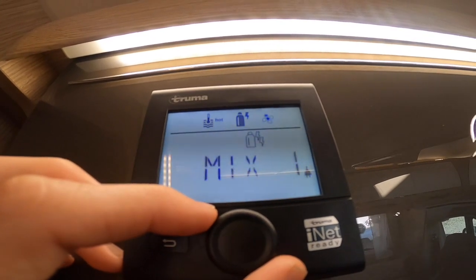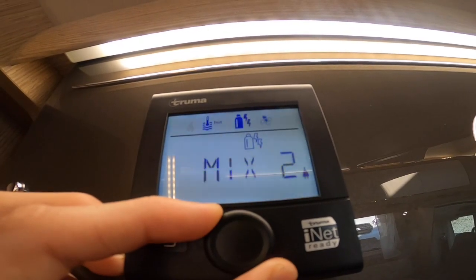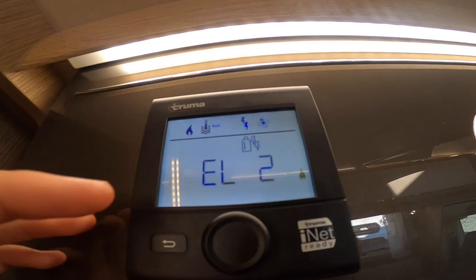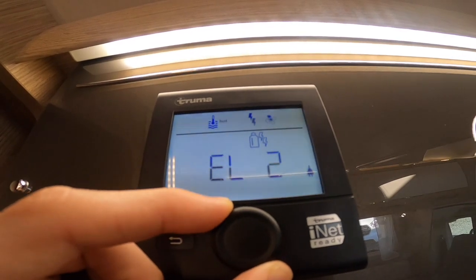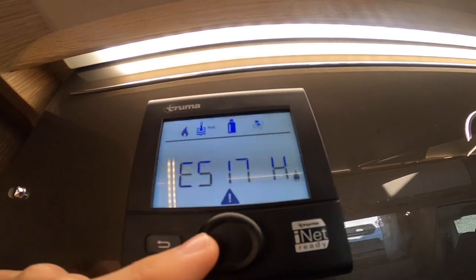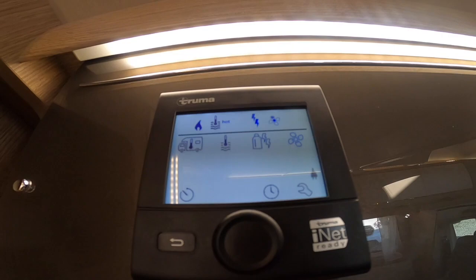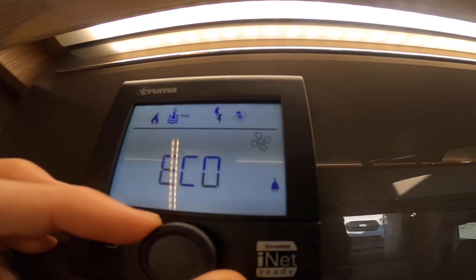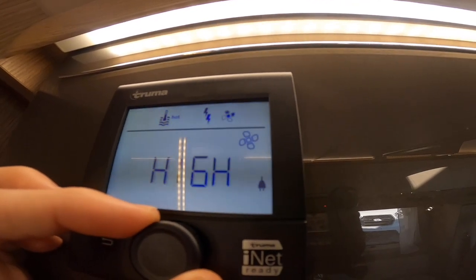Moving further along you've got which energy source it comes from. Gas if you're wild camping and don't have any electricity. Mixture of one kilowatt and gas, mixture of two kilowatts and gas, using the winter setting which doubles the source and should reduce the time it takes to heat the water or the vehicle. Electric on one kilowatt and electric on two kilowatts — you'd use electric on two on most sites within the UK, but it depends on what current they give to the hookup. Electric on one you'd normally use on smaller satellite sites. You've also got your fan setting — eco or high. Eco is a 12-volt assisted fan, so you may want to use eco for wild camping to save your battery, and high if you're hooked up.